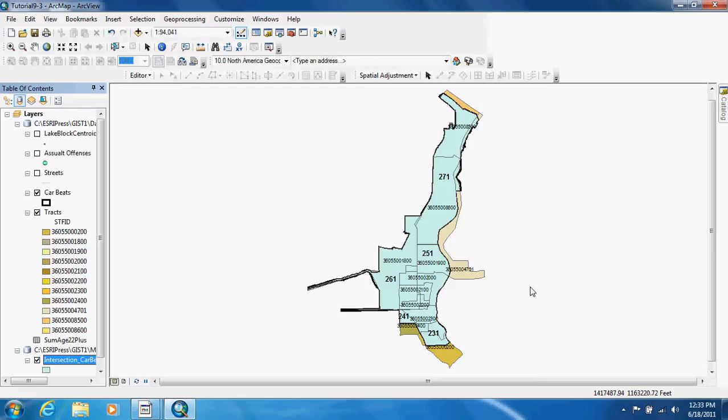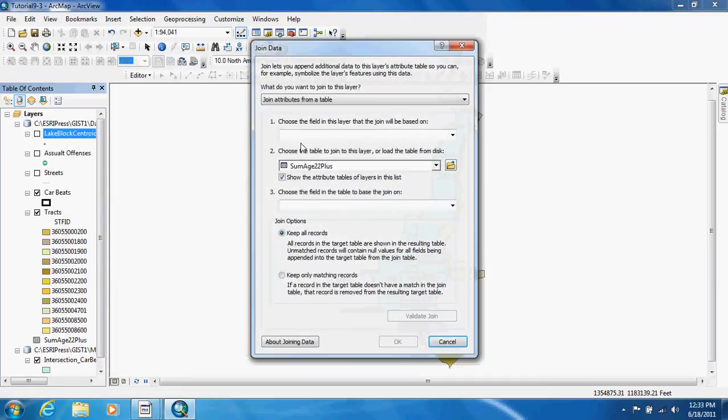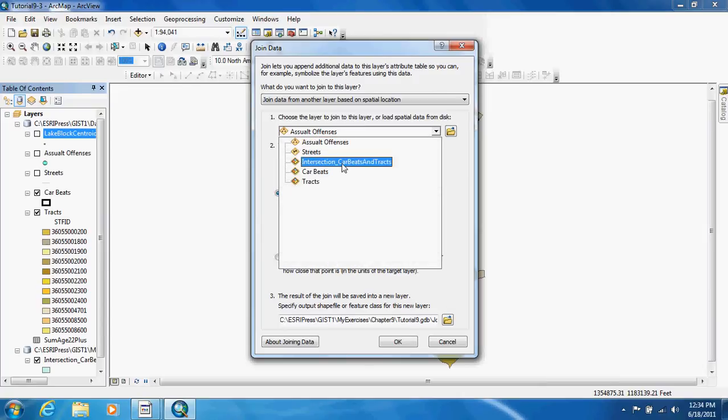And we're going to do that by spatially joining car beats and tracks with the population centroid up here that we have, our census data. So we're going to click on lake block centroid. We're going to go to joins and relates, and we're not going to be doing a table but another feature class, so we have to use the second option, and we choose which one we want.